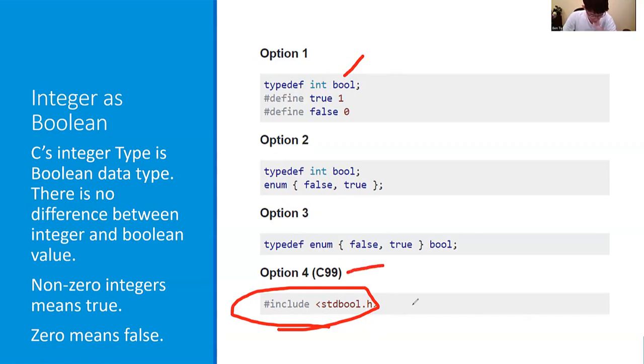And that happened only in C99 and above. But nowadays, because the compiler is already so new, everyone will come with this one. So we just directly use this, okay. But C provides typedef. Okay, let's look at typedef.